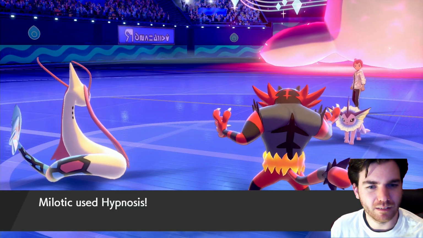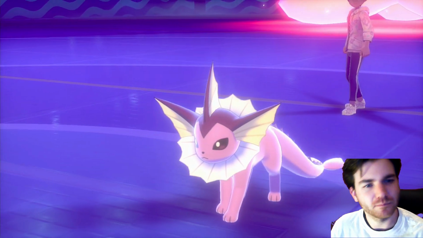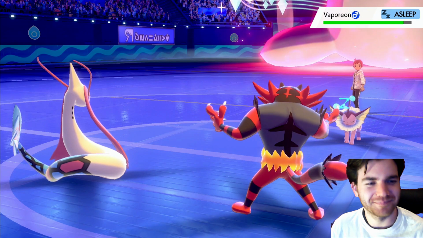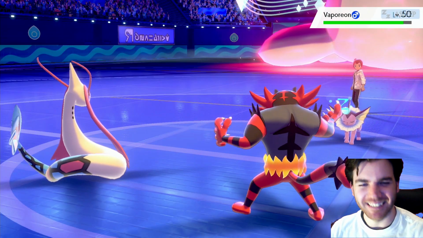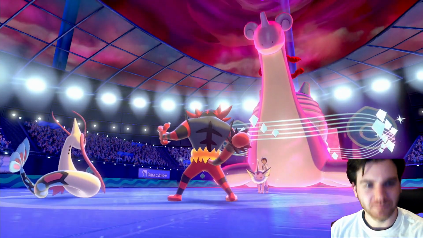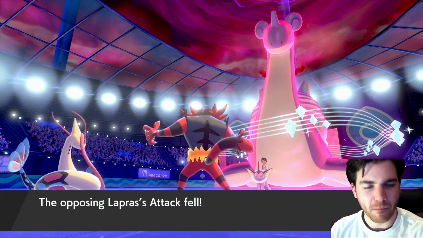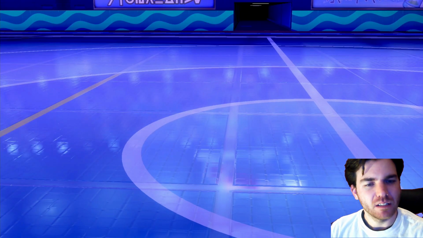Okay, we hit. So now we can coil again if you want, because it allows us to coil again for free. You know how I like coiling twice. And then we get a Parting Shot too, so we reduce the damage even more. I don't think he's going to Max Geyser here. I wouldn't have thought so.